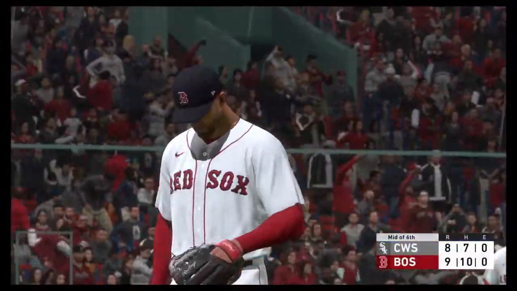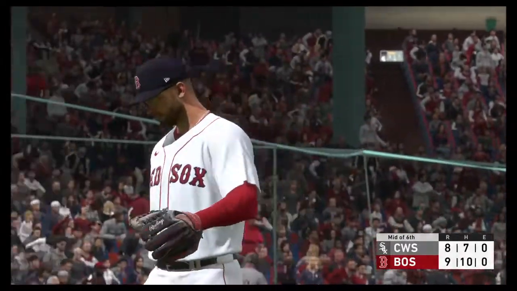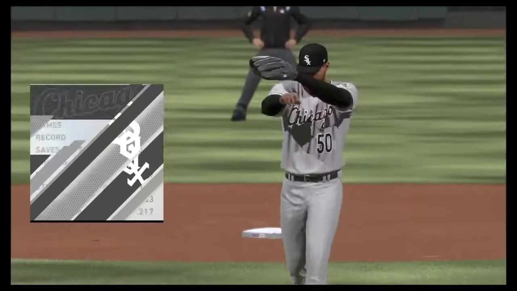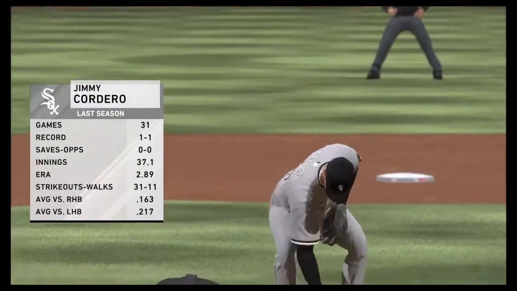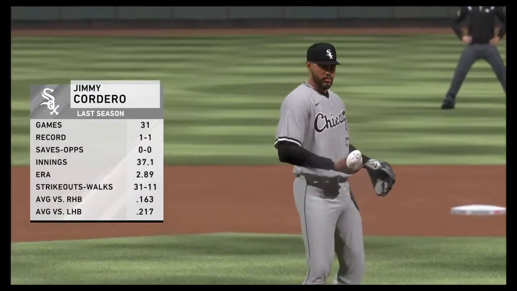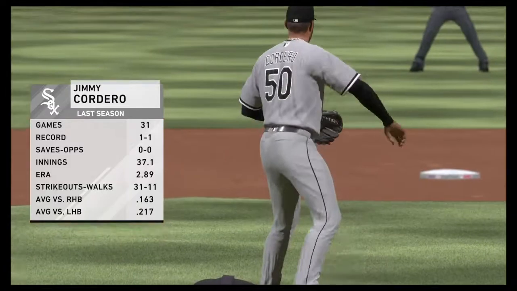Great pitching there from Marcus Walden, and we'll go into the bottom of the sixth now with the Red Sox still up 9-8. All right. New pitcher. Jimmy Cordero comes into the game for the White Sox. He pitched in 31 games last year for a 1-1 record and a 2.89 ERA. Not bad from the right-hander.